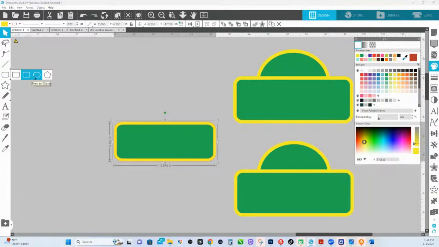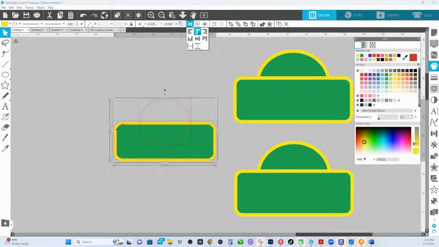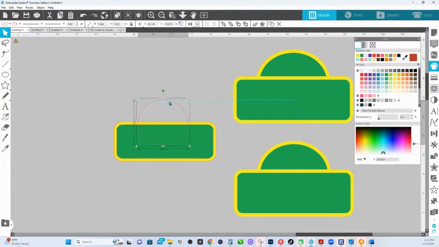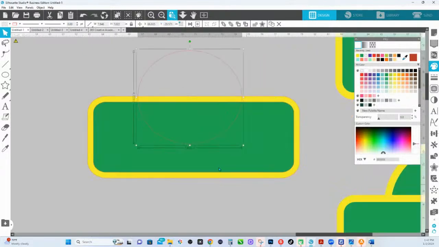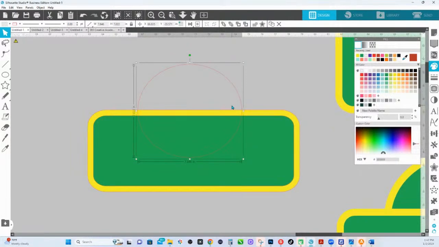This time I'm going to come to the ellipse tool and I'm going to make a box. I mean, not a box, a circle. And I'm going to select everything that's here. We're going to go ahead and center it, and I'm going to use the center mark here to let me know where to put that. Sorry, y'all, I was zoomed so far out. Again, there's no right or wrong with this part.